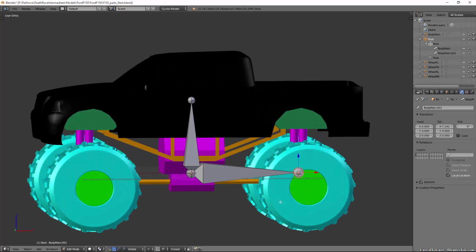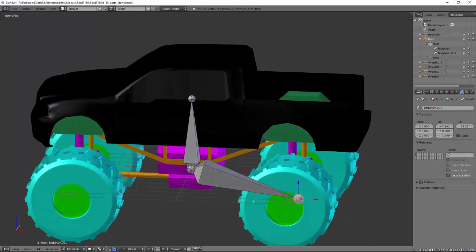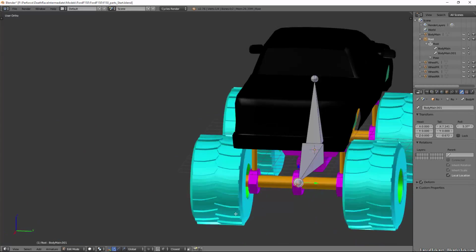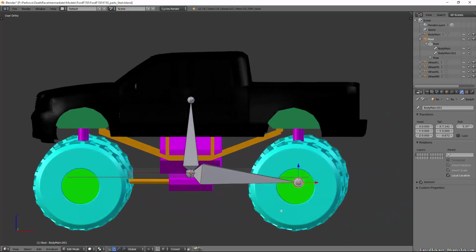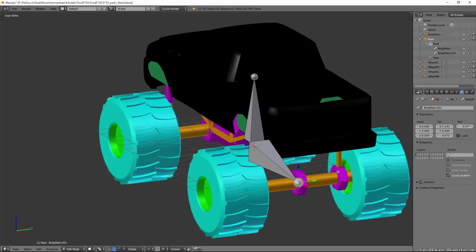And then we're going to go down, so grab along the Z. We're going to do the same thing right to the center. I believe that's right there. So that should be centered, looks like it. It's sitting right there on the fake diff. Alright, so that is good to go. And this is just a fake bone. You could give it a name if you wanted, but we can just delete it after.